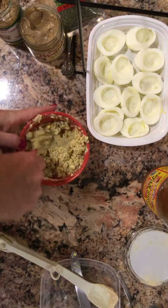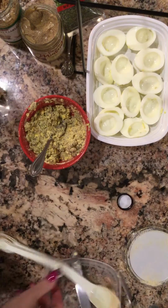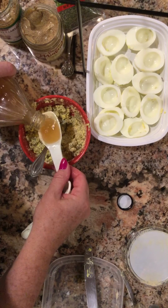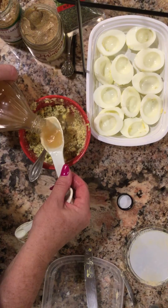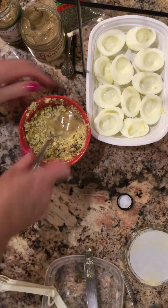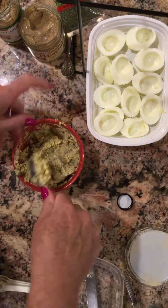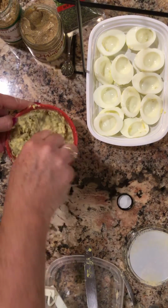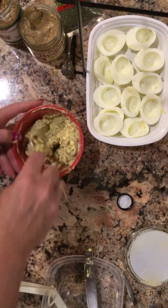And then I'm also going to put 2 tablespoons of the apple cider vinegar. You can't get enough of this apple cider vinegar. This vinegar is really good for you. So, 2 tablespoons of apple cider vinegar. And I'm going to stir that up now. And again, this was 6 egg yolks.